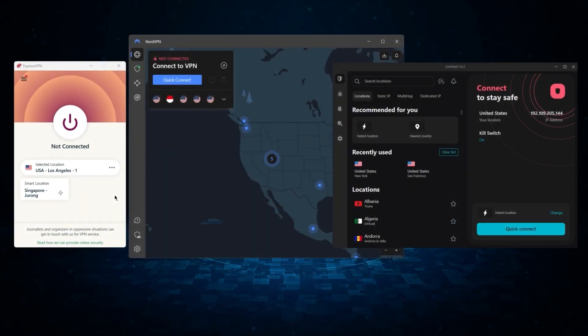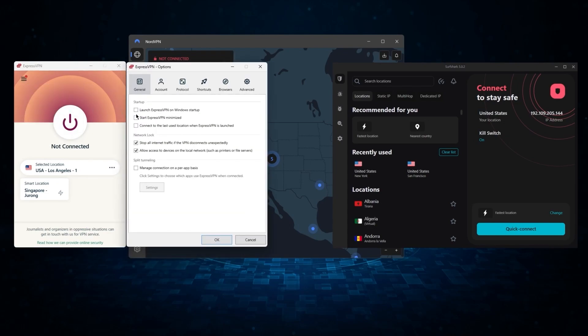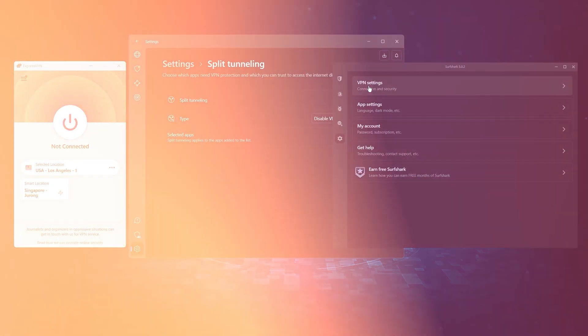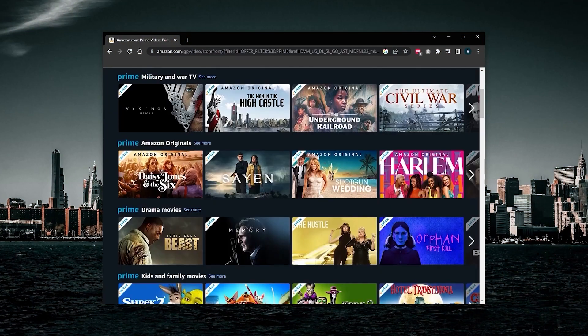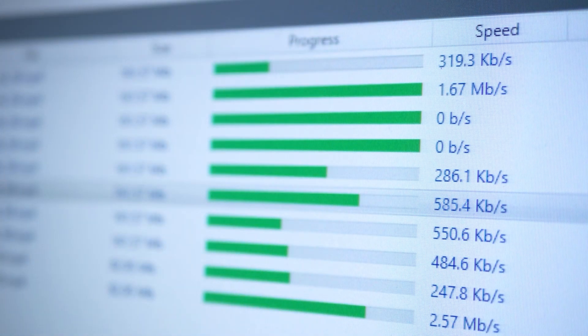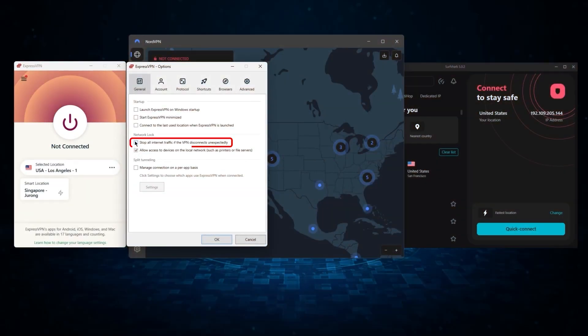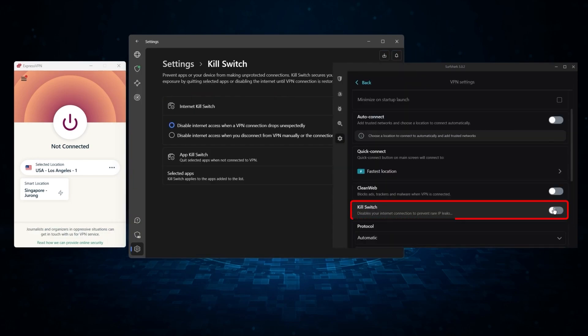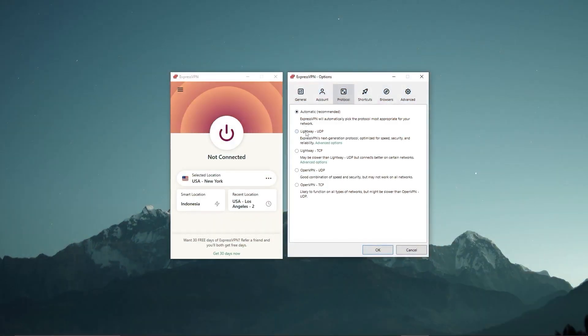That's why I made a list of three VPNs that match this description and offer much more. I've been testing out some of the most popular VPNs out there and I've narrowed them down to ExpressVPN, NordVPN, and Surfshark as my top three picks overall. All three VPNs work remarkably well with streaming services, provide some of the best speeds, they're very easy to use, and they also have the necessary security features such as a kill switch, split tunneling, and a bunch of protocols.